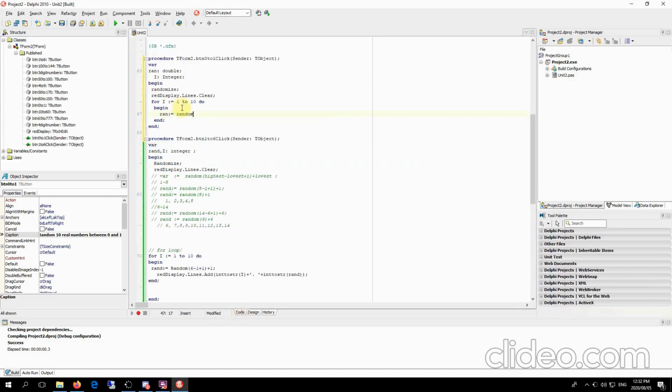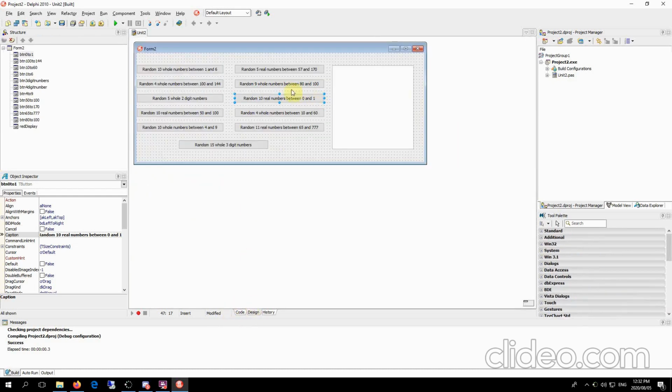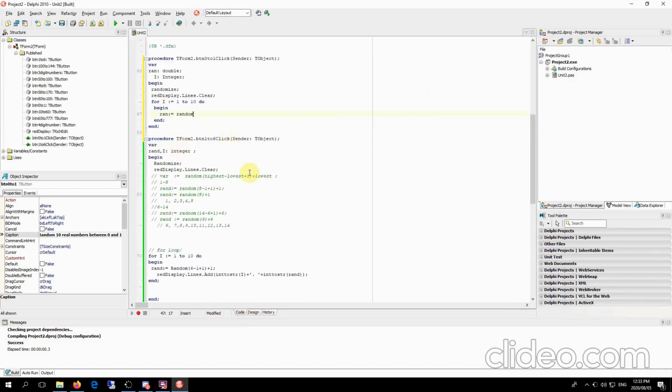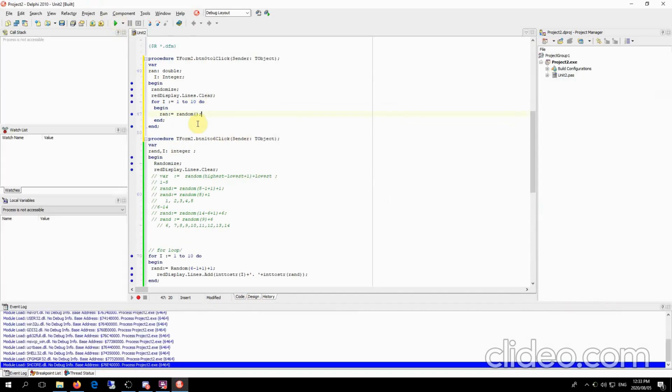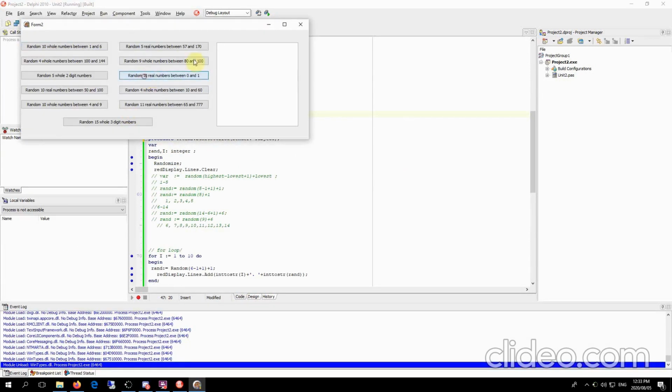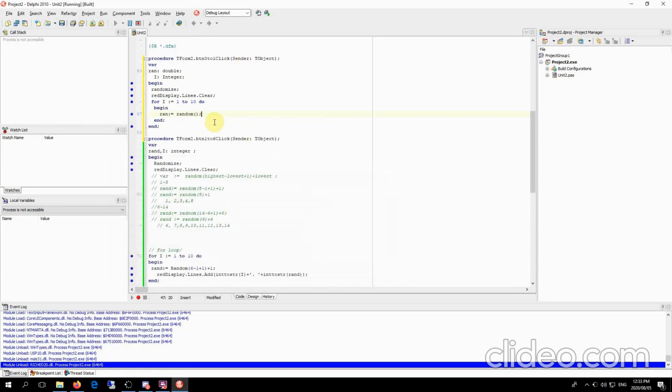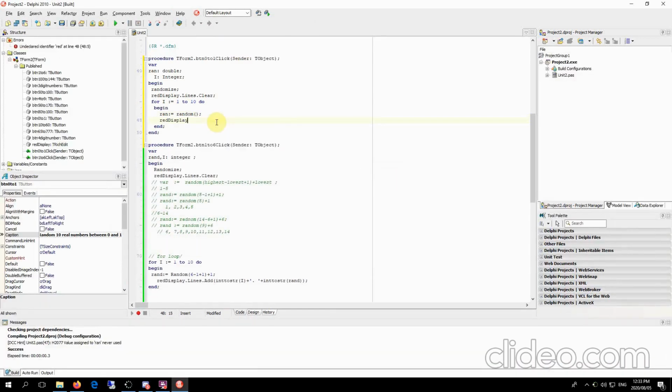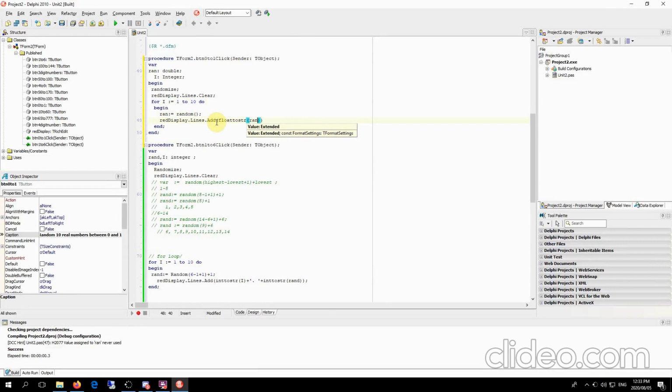Okay, how this one works, and I'm gonna show you why I'm doing this one first, is what we're just gonna say is random without anything in it. Then we're gonna quickly just run it, and if you click on this button, okay, I need to display, sorry, got to display, so let's just reg display.lines.add, and then okay, so this is now a double, so we want to float to string this one, and then we want to just display our ran.